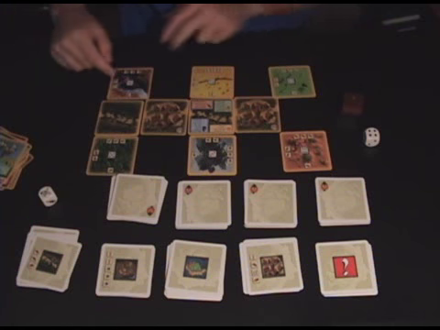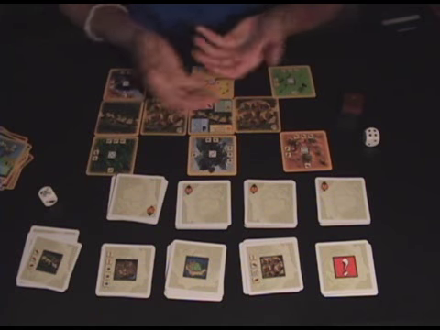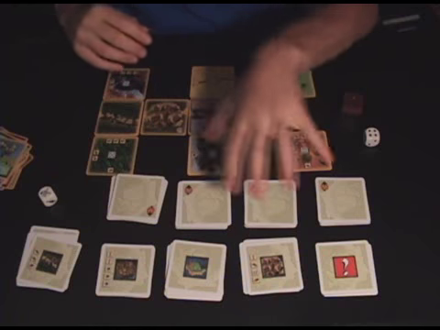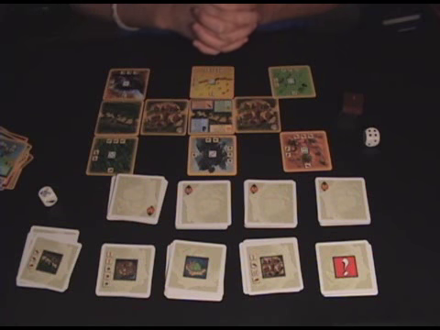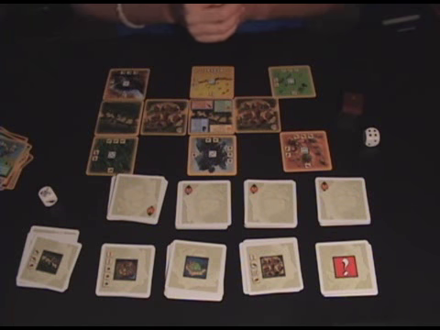There is a new resource. There's gold, and gold is more valuable. There's some gold interaction in some of these cards, but that's mostly it. Once somebody hits 12 VP, then the game's over, and that person wins.